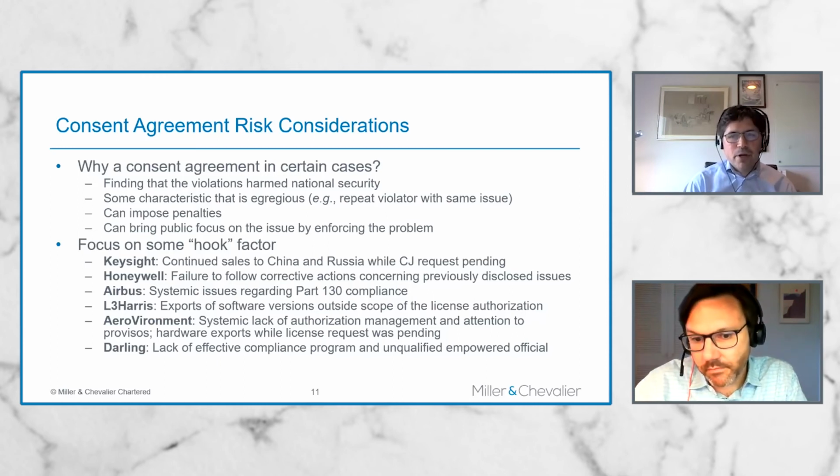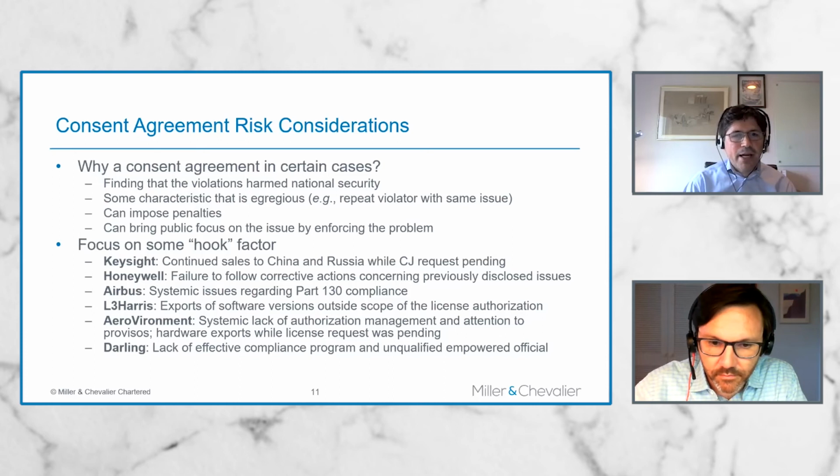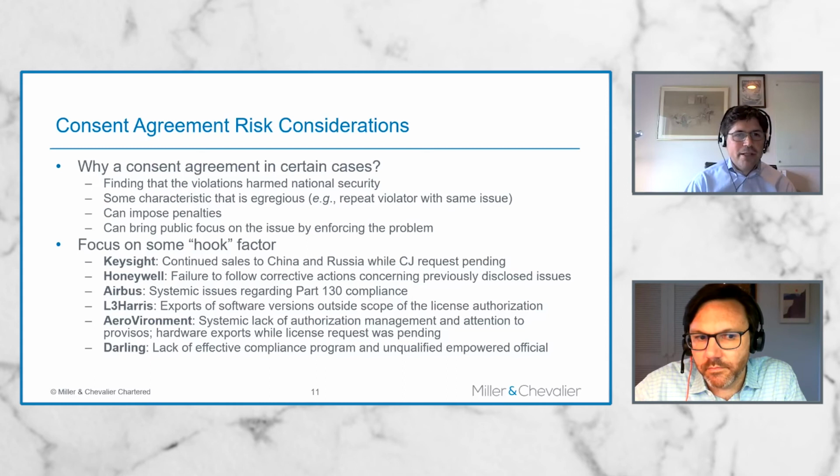There was a point that I think DDTC was trying to make, that there were some within the regulated community, and also, as it's in the proposed charging letter, even some within the State Department, who didn't understand the issue of a CJ determination. It's just saying that the item is ITAR controlled, and it's making the point that we're not determining that something is ITAR controlled at the moment we make the CJ determination. It means that when you manufactured the item, it was ITAR controlled. So point of manufacture, and they had website guidance on this and so forth.